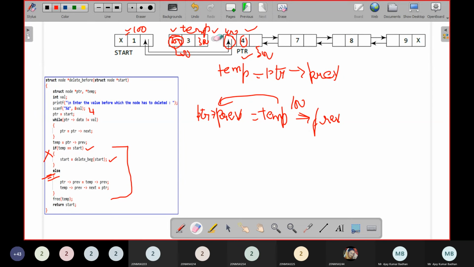So indirectly, this 400 is now getting replaced with 100. Okay, I hope you got it. So this link, the second link you're seeing, is established. Now this has to be changed. Here you have the value 200, and this 200 should be replaced with 300. How can I do it? Temp next.